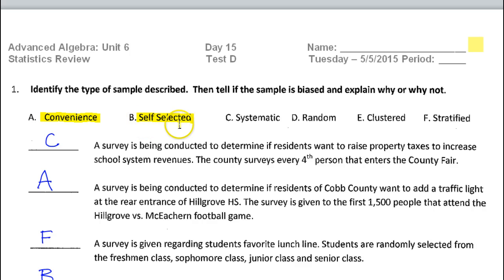Also, self-selected, when people are deciding for themselves whether or not they're going to participate. Usually the people who feel the most strongly are going to be the ones who will bother filling out a survey. Another difference is people that are very busy are going to not take the opportunity to fill out a survey. And so a lot of times that's going to affect the results because you're mostly getting results from people who have extra time on their hands, and so that can create a lurking variable. Anyway, these are the two with the most bias.